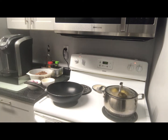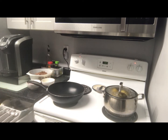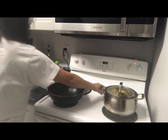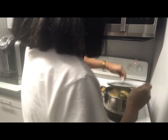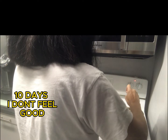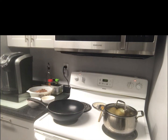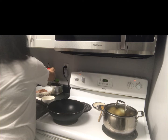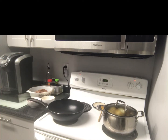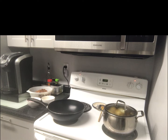Okay, guys, now we turn on our pot for our meat. We are getting ready for our meat to fry. The potato is still boiling, but we are getting ready for our meat, because it's important. I don't want it to get very long or very late, because our time now is very late. It's evening, so we're just doing our cooking.